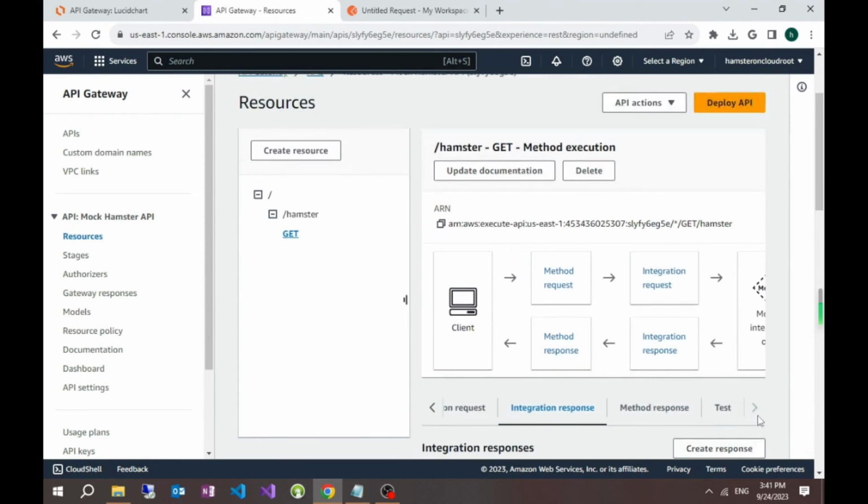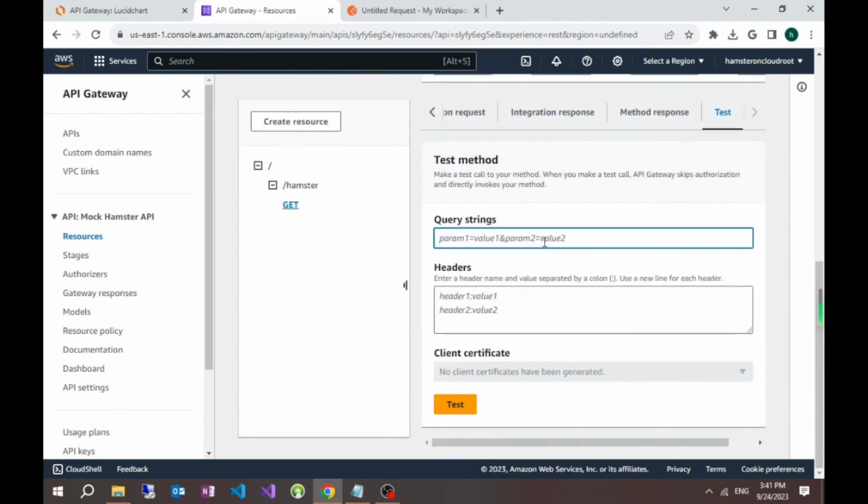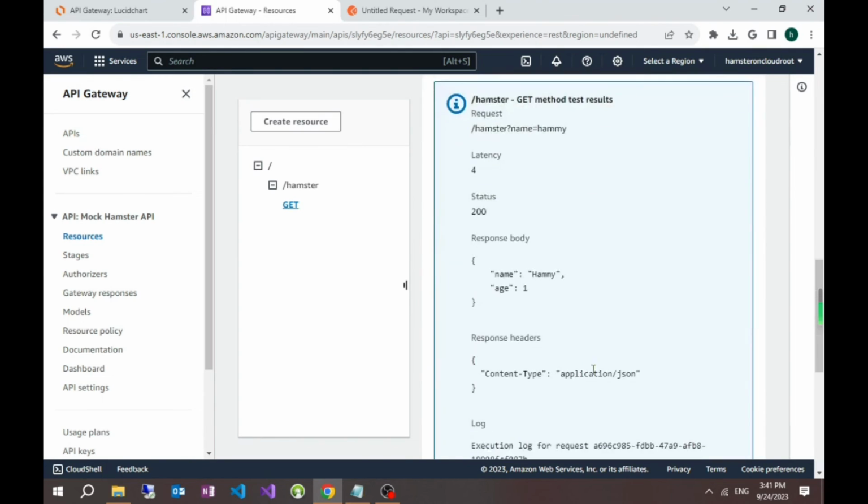Now you can start to test how it works. Go to the test section. We can put the query string as name equals Hammy. Let's run test. Yes, we're getting the 200 response. We're getting Hammy's information.